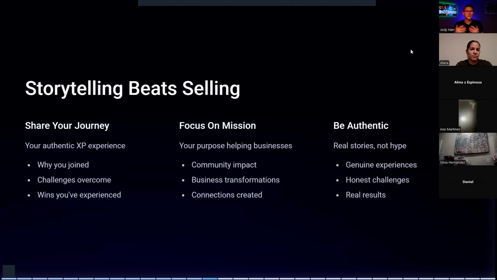And then real results. Again, sharing your results, sharing other people's results, sharing vendors' results, all of those results, even if it's a customer. And I think these are probably going to be really powerful: if you had a customer that you connected with a remodeling company and they had their kitchen remodeled, showing what that customer had before and after and saying, hey, you were the reason that they were able to connect and get that incredible result. That's a great story that we can share and tell. And social media is a great way to do that.